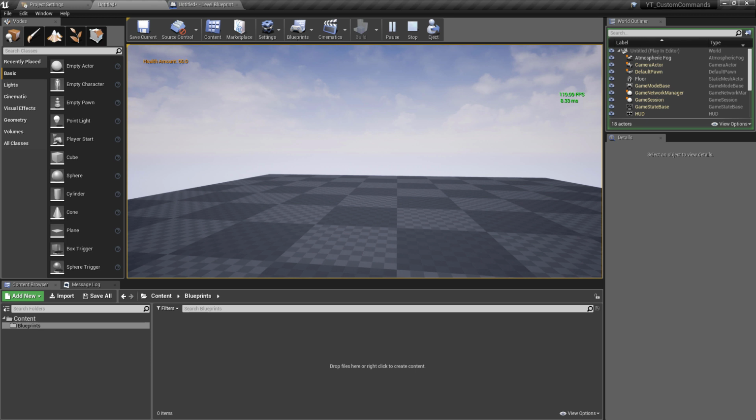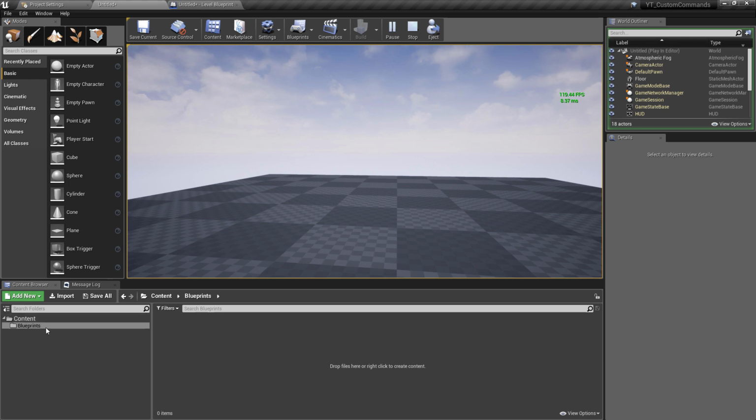So you can see quite simply that if you had a health system on a player character, you could have your health system also influenced by this custom event. And you can plug in things like the input values you'd normally put into that as well. So that is one way of doing it. And I have noticed that in other references to this, people have said you're not able to do it in any other class apart from the level blueprint. So I just wanted to cover that as well.